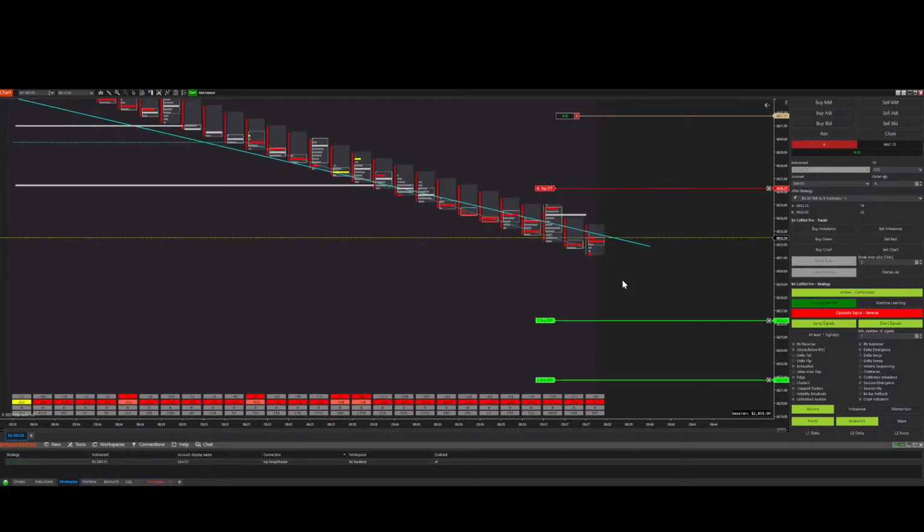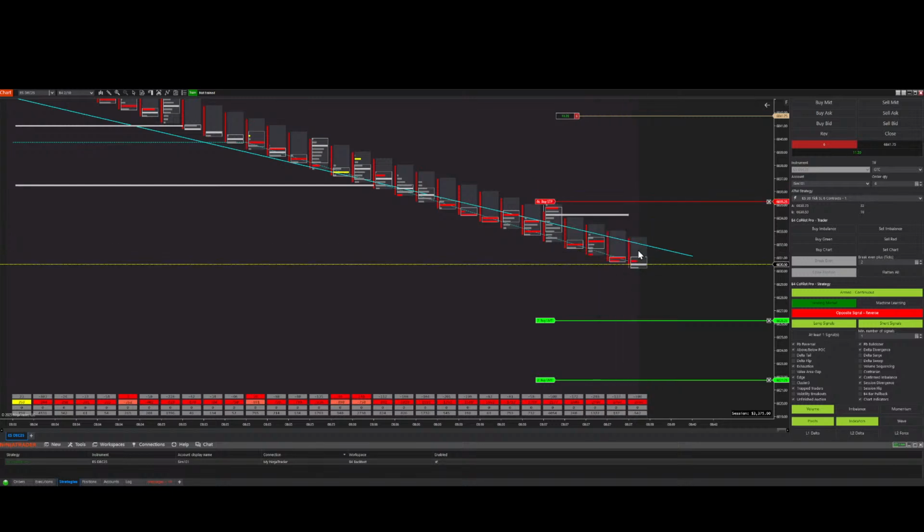One is a short breakout, and that was a scenario 3. Basically, or no scenario.